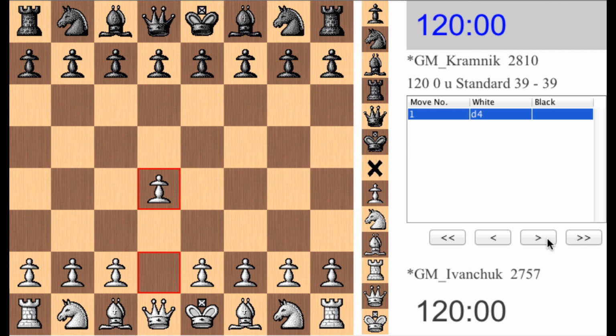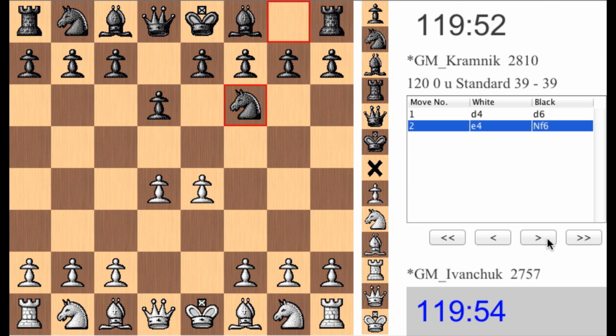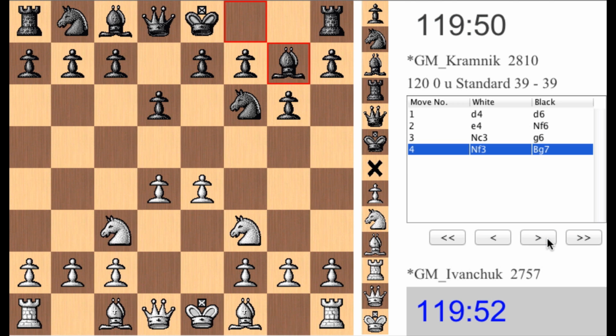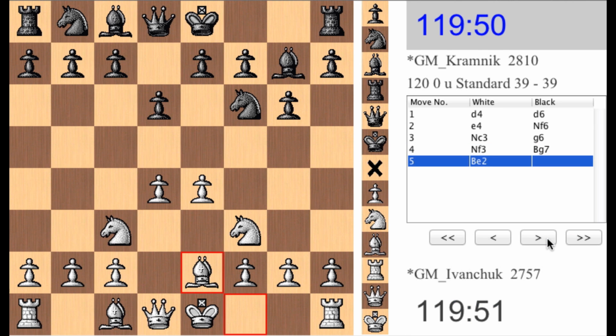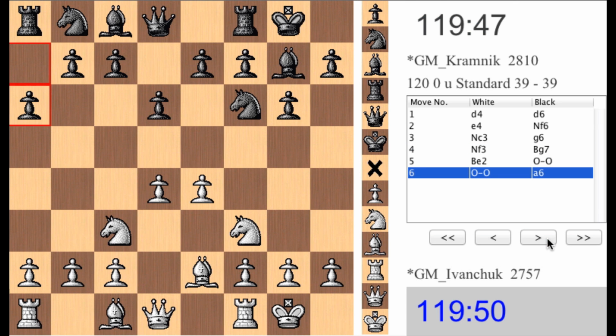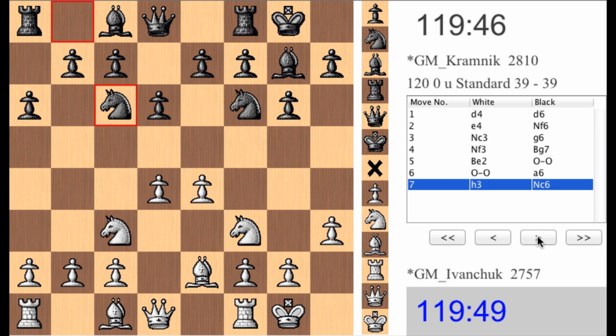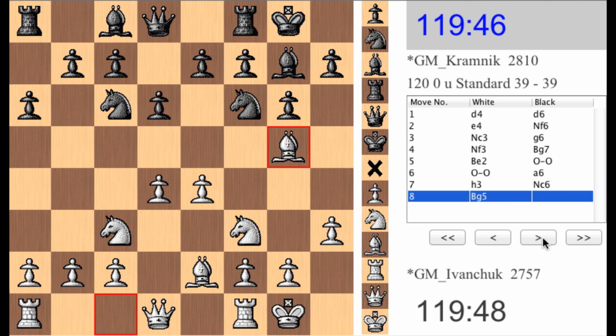Okay, we have the game kicking off with d4, the Perc being employed by Kramnik, and to be a bit more exact, we have the classical system, two-knight system, bishop e2 line. Both sides castled, a6 to facilitate b5, grabbing some queenside space, h3 ruling out any pin, any removal of this knight, which would be a key defender of the dark squares. Typical idea is for black to strike at the d4 pawn with either c5 or e5. With knight c6 played, e5 is the only pawn break that is really coming to mind.